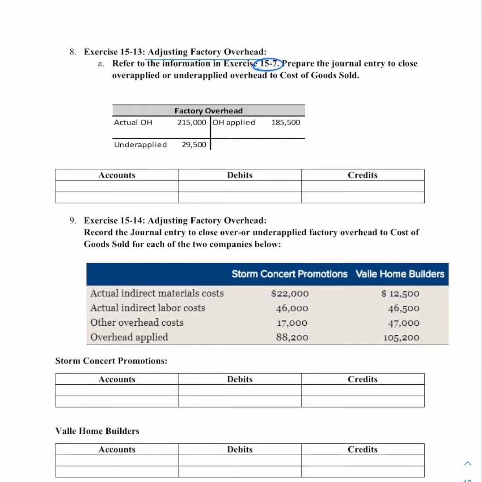And if we underapplied overhead, that means we did not send enough overhead to the cost of goods sold account. So the way we're going to correct this is with a debit to cost of goods sold for $29,500. And you say, well, what on earth do I credit? So the credit then has to go to factory overhead because you underapplied originally, so you need to apply some extra. So now you will credit factory overhead for $29,500. You've now brought cost of goods sold back in line. You brought the factory overhead account back in line, and we are good to go.